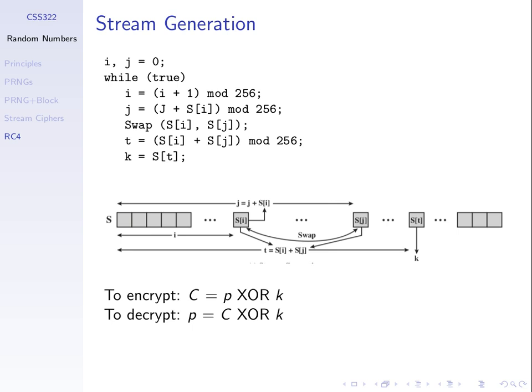5. Calculate this new variable t, lowercase t, another index we're going to use, by taking S1 and S3, adding them together. That is 4 plus 3, we get 7, and mod by 8 in our case. So the operation we're doing is calculate lowercase t, with I equals 1, J equals 3, S1 plus S3, which is 4 plus 3 is 7, mod by, in our example, 8, not 256. So 7 mod 8, t becomes 7.